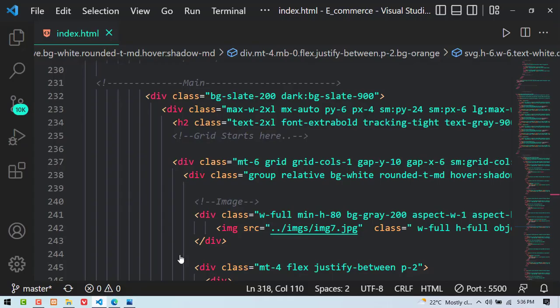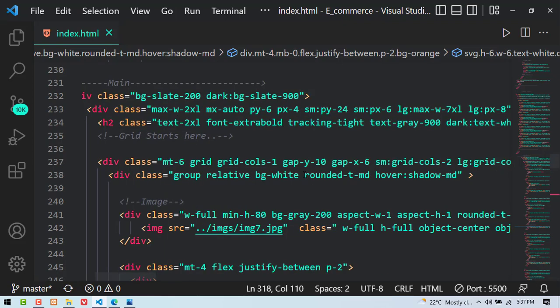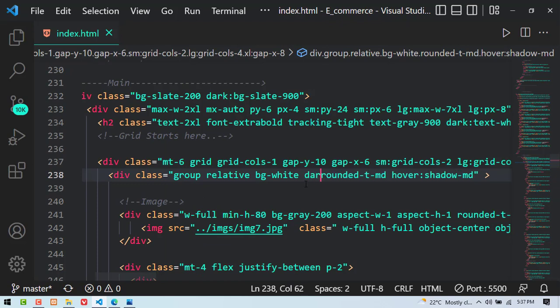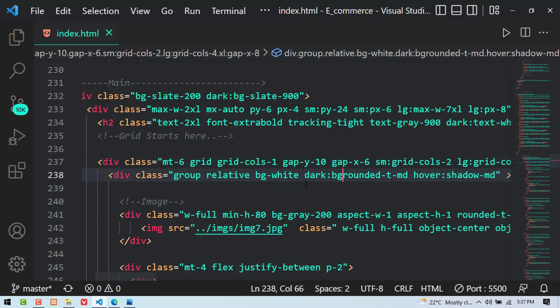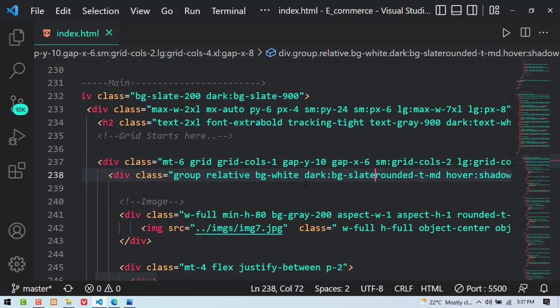Good, and now we can try to see where we are going to fix that dark. I should be here. So dark BG, dark BG over slate. We start with 800 and see.